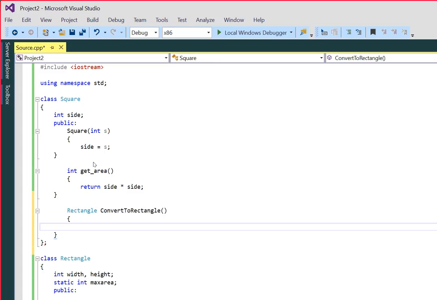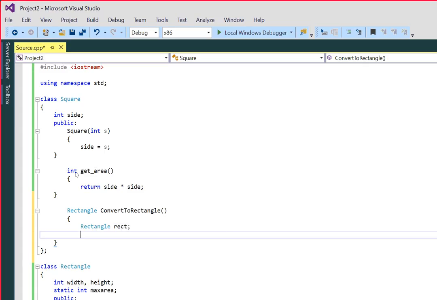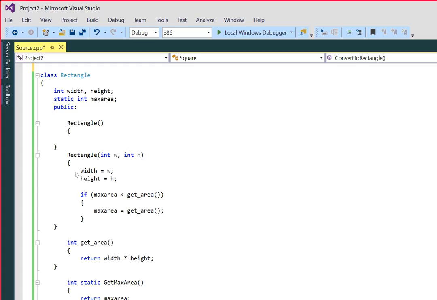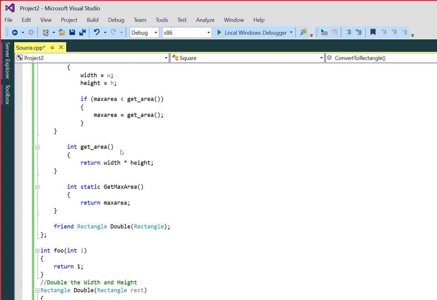Here I can create a rectangle, and I want to set the width and height, but I don't have access to width and height. So what I will do is I'll make this a friend.